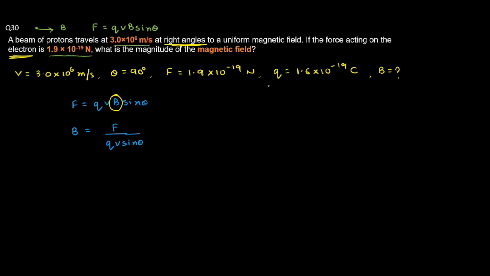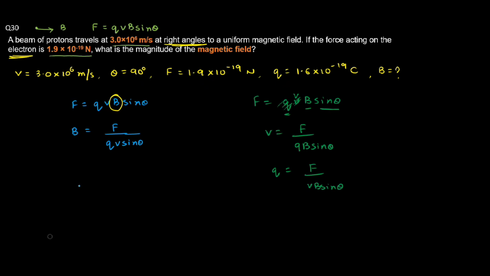In this kind of equation, where everything is multiplied together, whichever quantity you want to find, you can hide that quantity. So let's say if I want to find velocity V, I can hide that quantity and divide force with whatever term is left. So V will become equal to F over QB sine theta. If I were to find Q, I will hide Q and divide with whatever is left. So Q will become F over VB sine theta. This is how you rearrange the terms to find whatever quantity they have asked you in the exam.